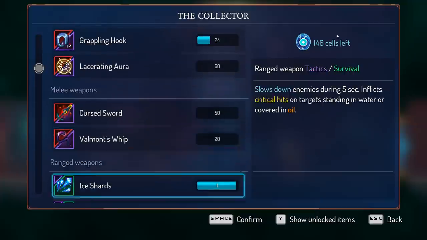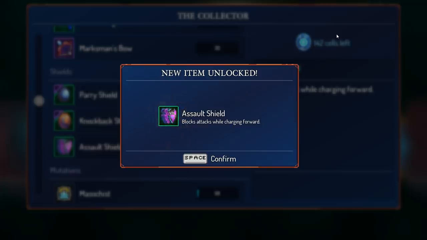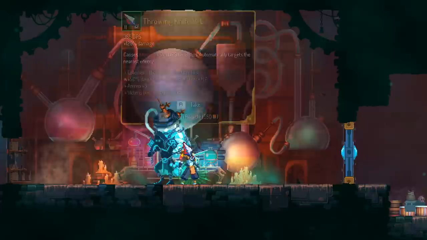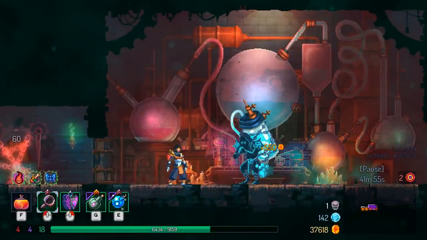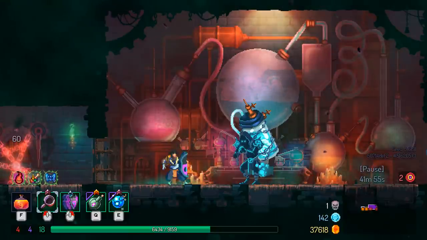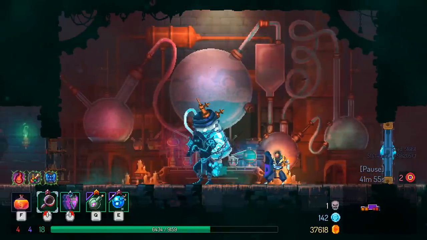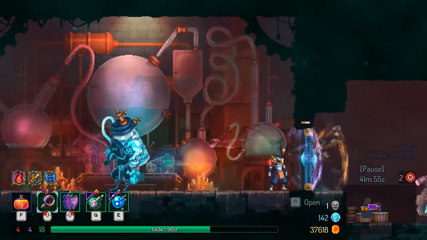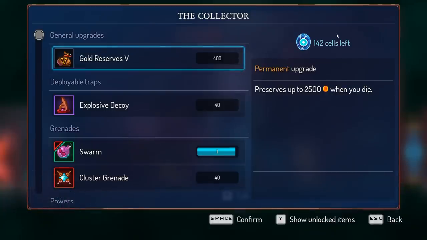This would seem to be a good time to unlock that shield. I like the assault shield a lot. So, in addition to it being a shield that has parrying and stuff, it does this. There you go. If you just stop and hold it, it doesn't take you anywhere. But when you do the parry, it charges you forward. You can do it in midair. It gives you a lot of extra mobility. It's very cool. I think the odds of us dying here are low.